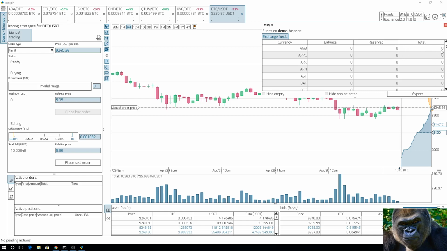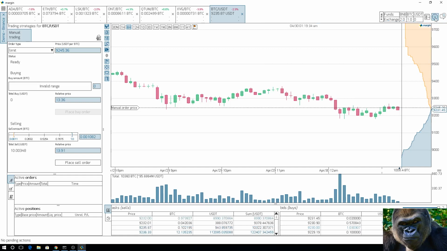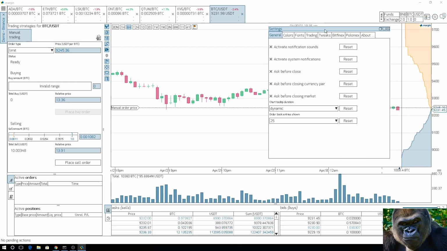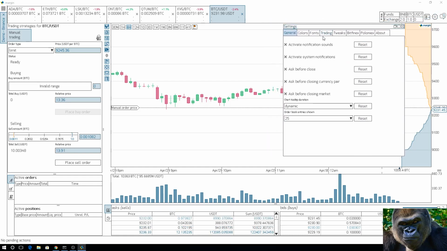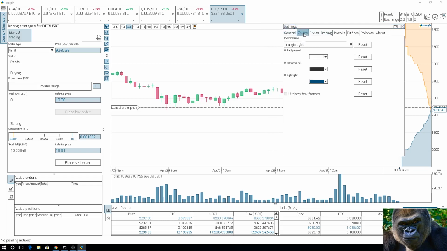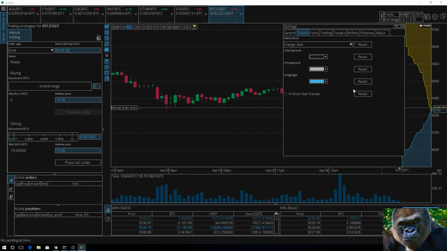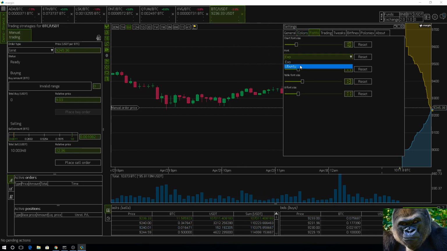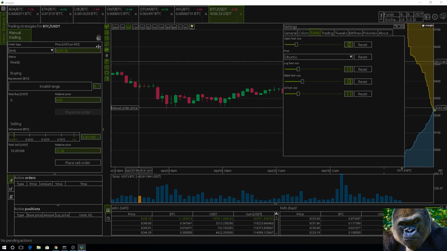And then you have the total of both on the right hand side here. Settings and configurations. We're going to go over more of this in another video, but for now, because it's already 1:19 a.m., I'm going to change this to dark. There we go, much better. And I'm going to change this to green because I kind of like the green look. And we'll change the font real quick. We'll just go with Ubuntu. I find the Ubuntu much cleaner looking font.